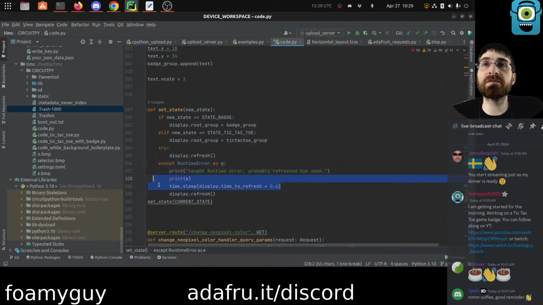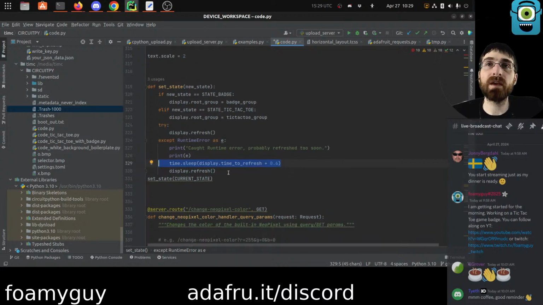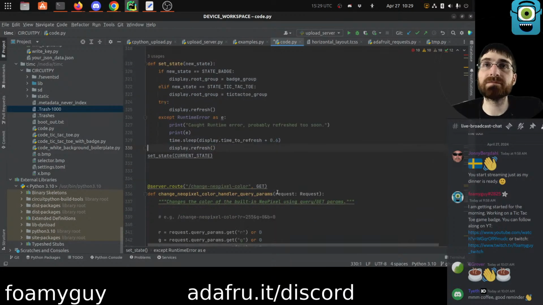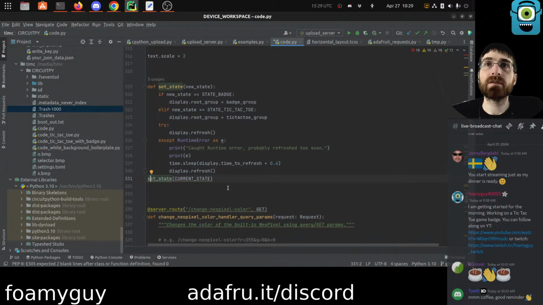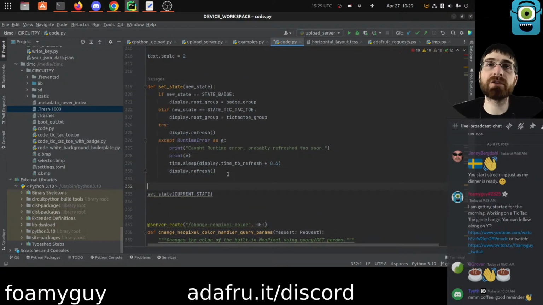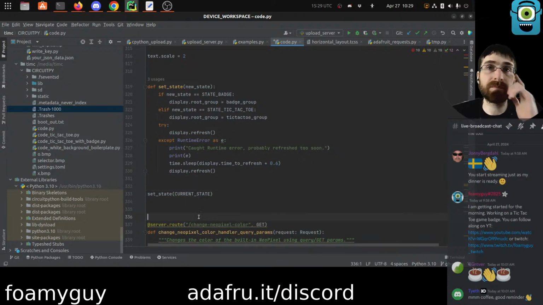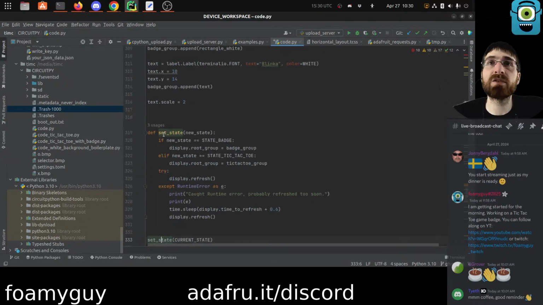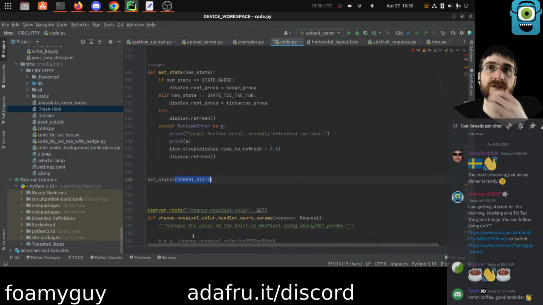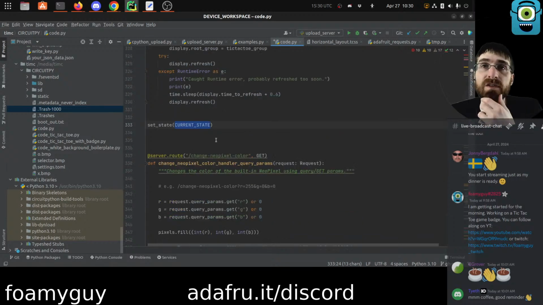It will wait for the requisite amount of time, and then it will refresh again. It's kind of just smashed at the end of the function here. Let's move that down a bit. Want 2 lines. So that is going to set the current state. So that's going to call set state on the current state, which we know from before that's the badge state.